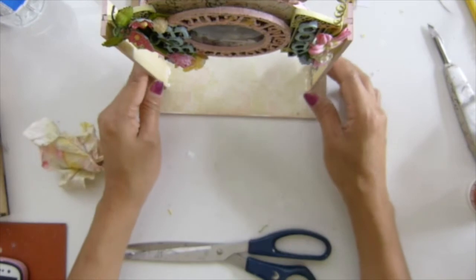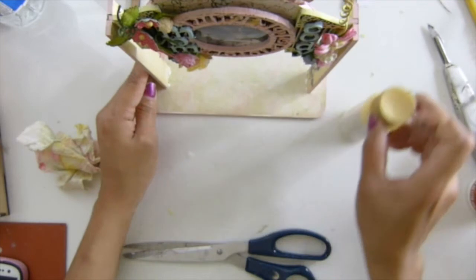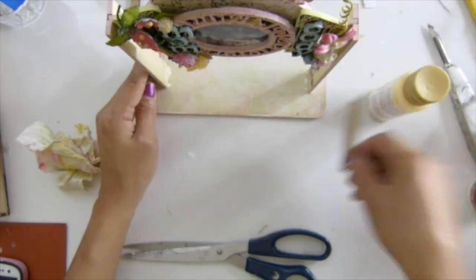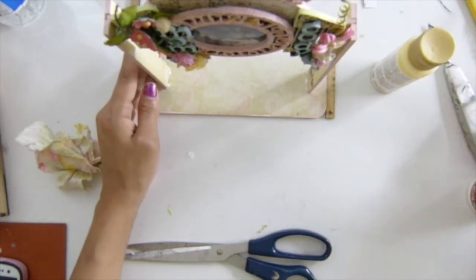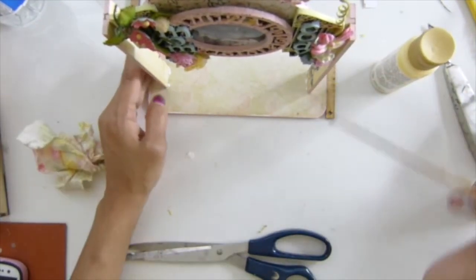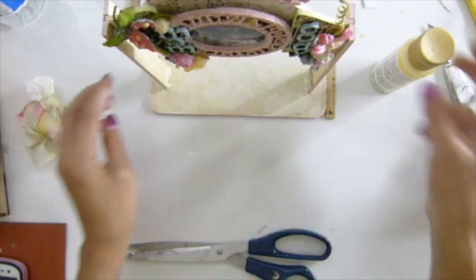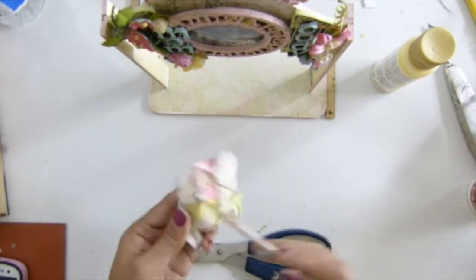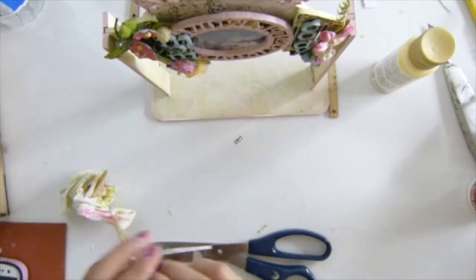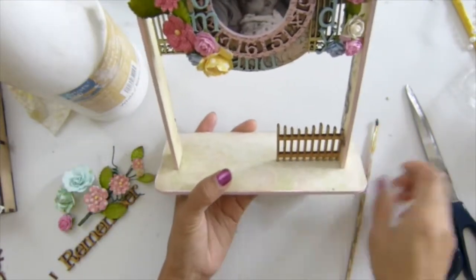So while waiting for it to dry, I'm gonna use the bottle to lean against, and I'm gonna use this wood piece to support. But first, I'm gonna have to clean the glue first, and I will be right back. Okay, I'm back, so I'm going to paint that fence.